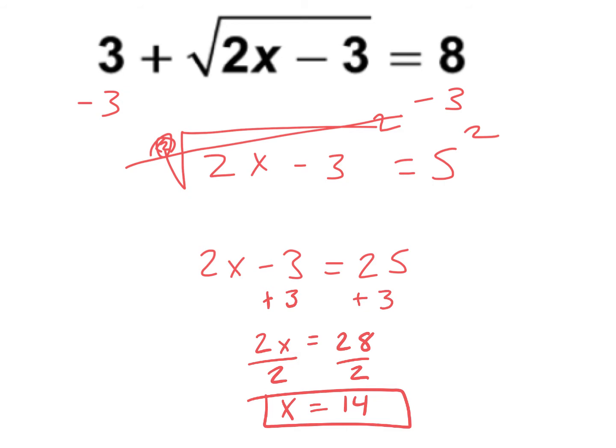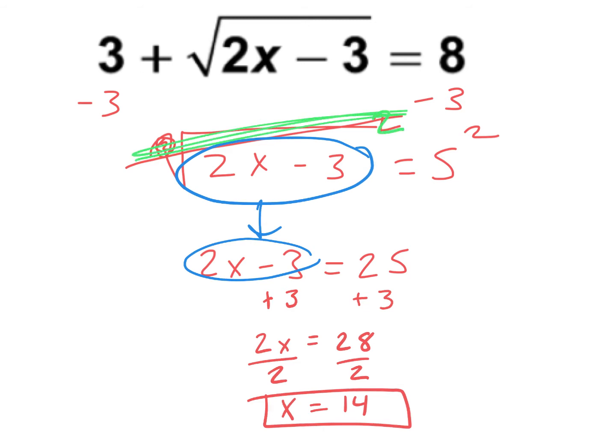So the left side, just whatever was on the inside here, it stayed the same. So the inside part just stayed the same. We have to square both sides to keep our equation balanced. So we square this side to get rid of the radical, but if we square the left side, we have to square the right side also. So that's why we have to square the 5 also. So that's where that 25 came in, because that's 5 squared.